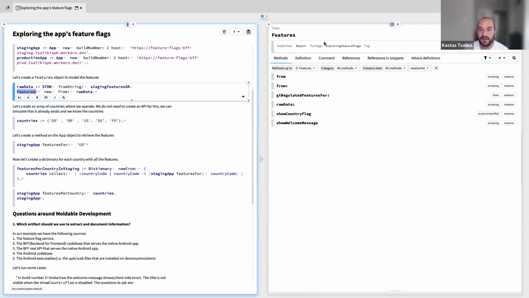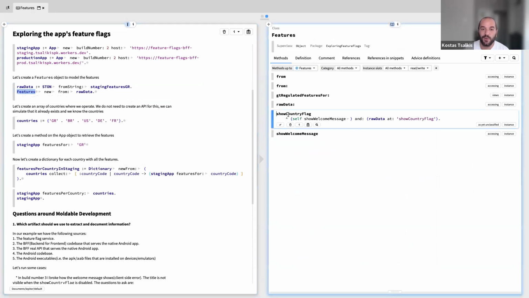But if I go to the definition of features, what I have done here is I have also created the checks for the flags that I do manually on the Android app. For example, on the app, you need to show the welcome message in order to show the country flag.